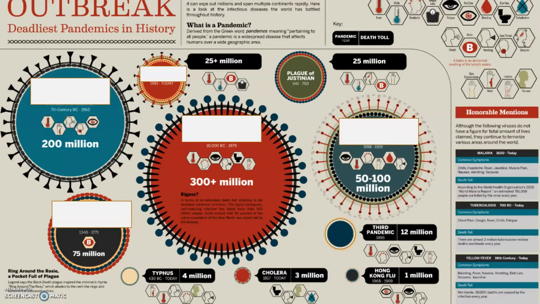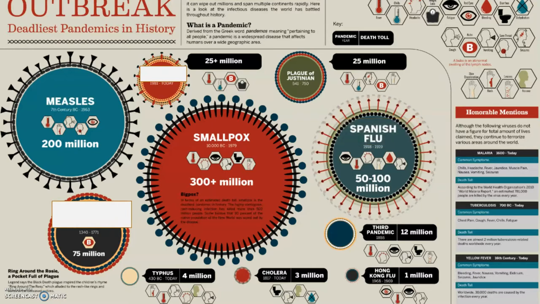These are the deadliest pandemics in history, and hopefully we don't need to add this COVID-19 here yet, but smallpox would be the biggest with 300 million, measles with 200 million, the Spanish flu with 50 to 100 million, the Black Death with 75 million, and HIV AIDS with 25 million. So this is not the first time a pandemic has swept through the country, but it's the first time in quite some time that it has. And so that's why it's such a big thing that we're dealing with right now.